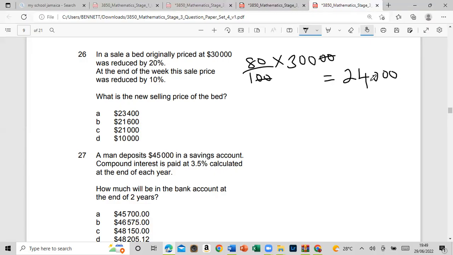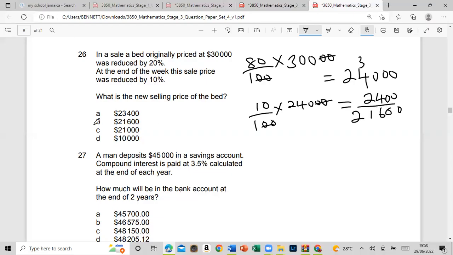And now they are going to reduce it by a further 10%. 10% of 24,000, right? What's that be? 2,400. I'm correcting it. Some people now don't understand. So that's 10% of this. Right? So bam. 10 times this, get 2,400. This is a discount amount. So that's 24,000 minus 2,400 leaves 21,600. So that's 27.